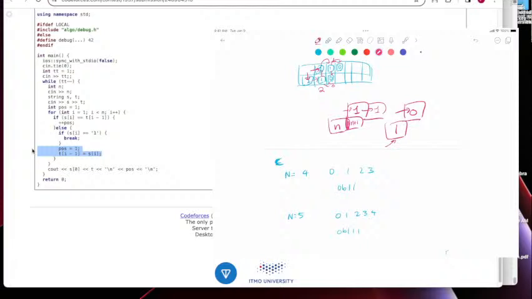So now the question is, how many ways are there to go down here now? We can't go through here. This is illegal. So there must be only exactly one way to go here. That's why pos is equal to 1 now.